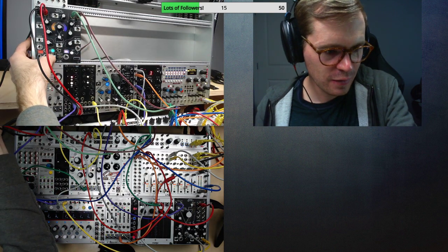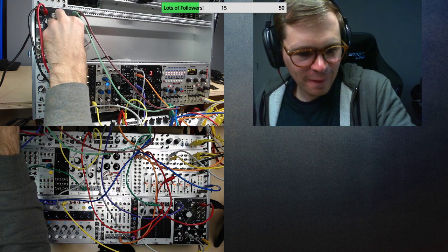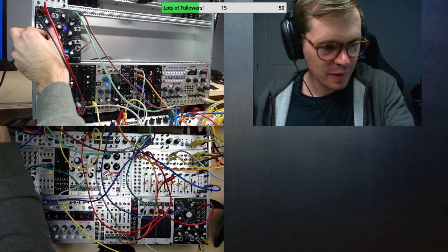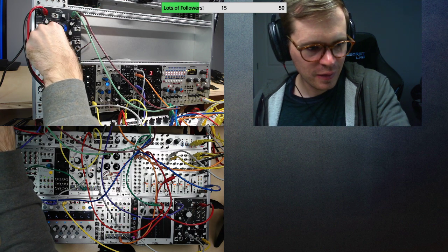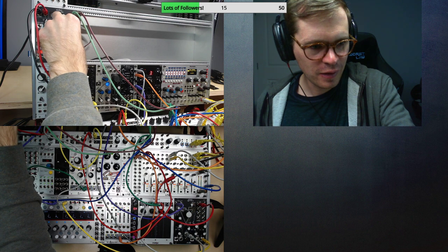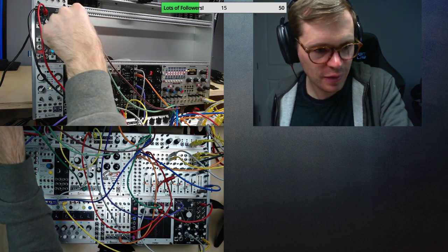Let's see. Now, of course, because all those are all turned up, but... Okay, well, we captured something. That goes. Okay, I love this already. Let's put that modulation that I had somewhere, wherever it was, back in again. The slide, especially.